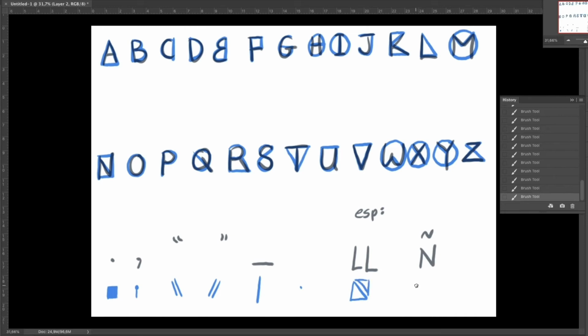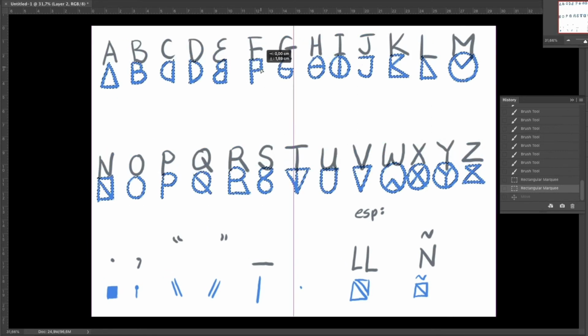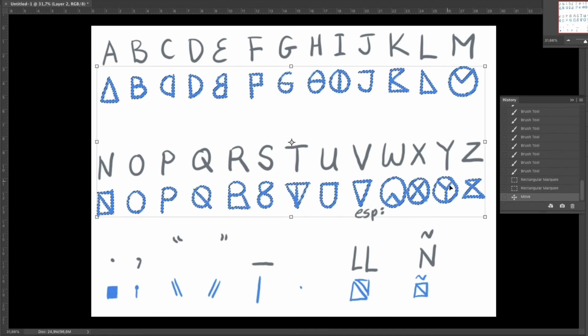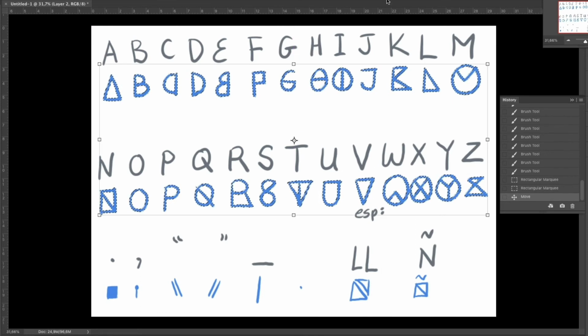Space is a little dot. For the Spanish characters, the double L is just the same and the Ñ is the same. Here I'm pulling the characters down so you can compare the shapes from the original to the new alphabet.